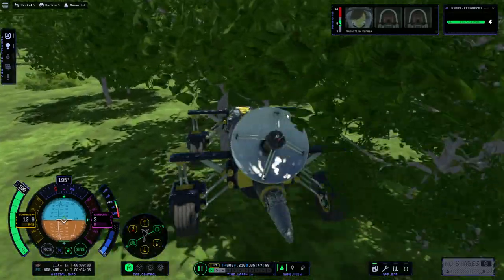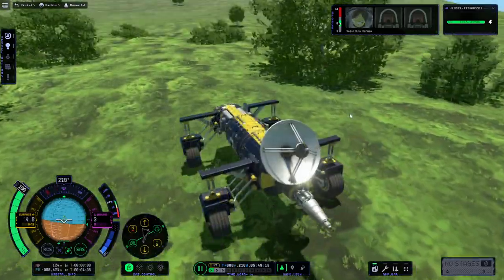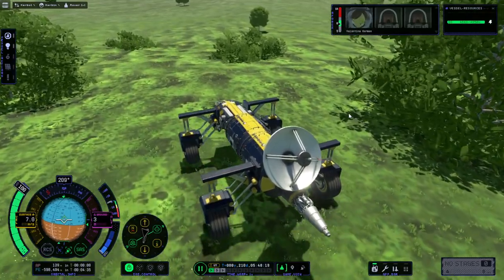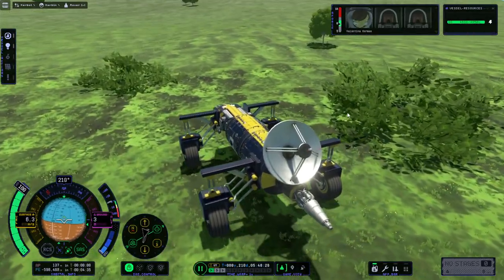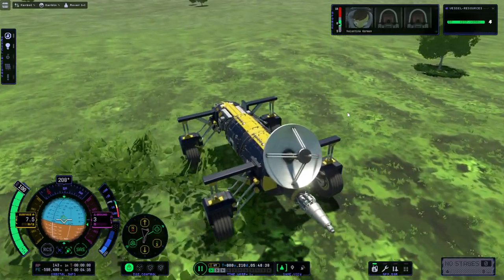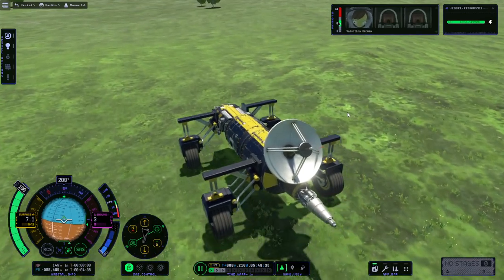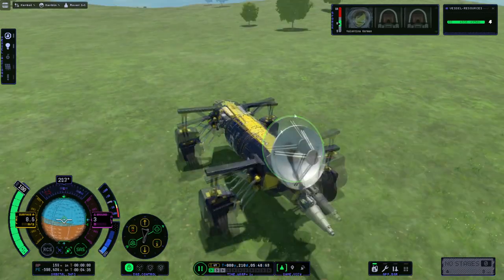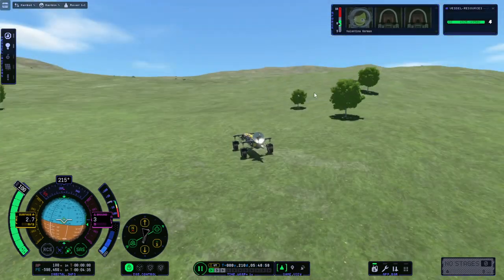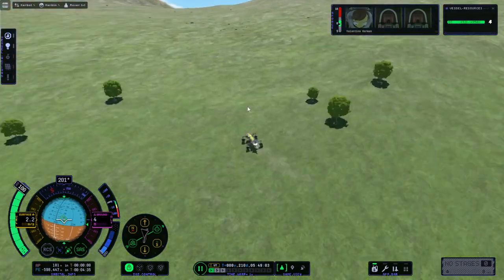I'll keep it to 14, and we probably shouldn't even be going that fast when we go up the slope. So the key to going up the slope is actually taking advantage of this. But they can't turn, right? It's not the wheels that turn, it's the pod's torque that actually turns us, because these don't steer. Now when I'm not pressing W, of course it loses speed. Which one looks... Okay, up there. Alright.